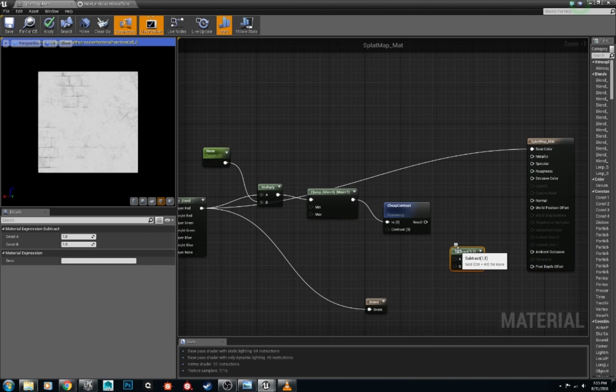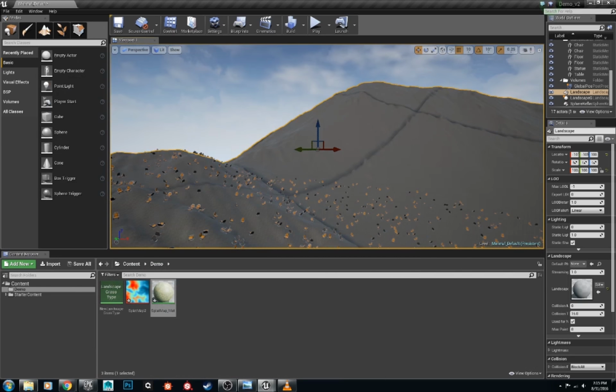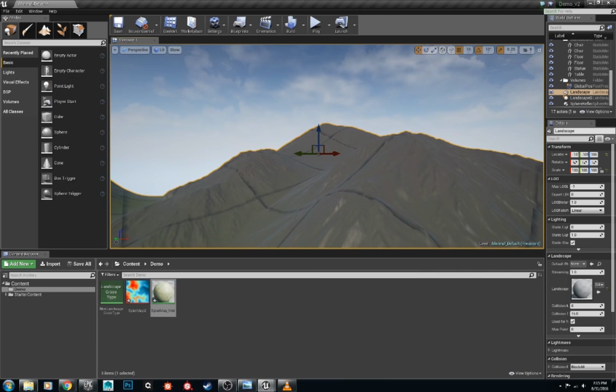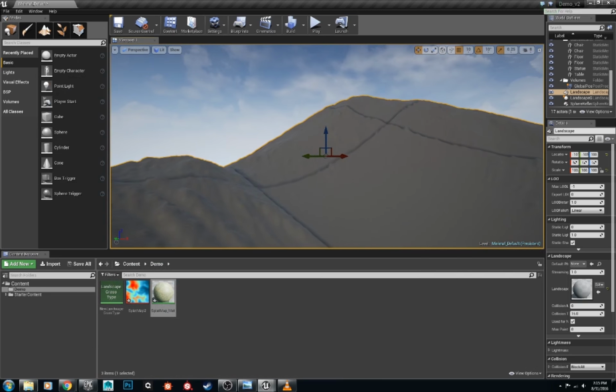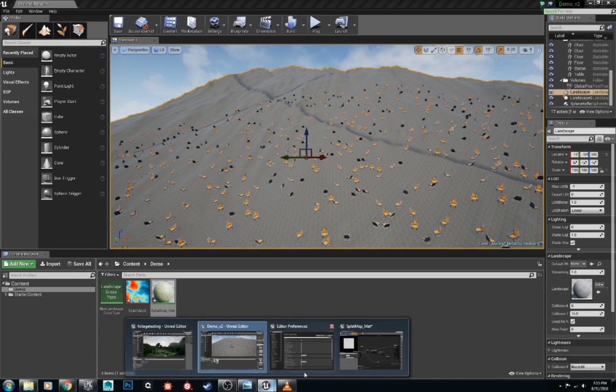Alright, now what you're going to want to do is, for example, with my terrain, I didn't want the top of the mountains to have any foliage on it, like normally there's a tree line, for example, in a lot of mountainous areas.